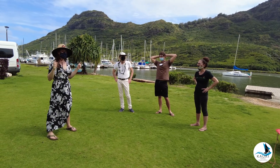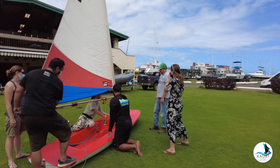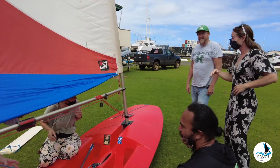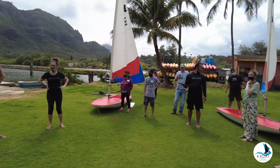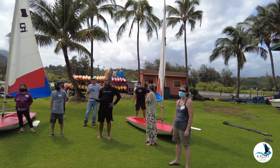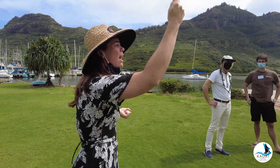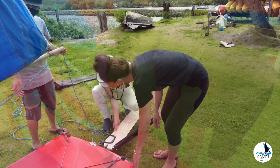So far, you guys are doing really, really well. You were the first team to ever discover how the boom vang successfully attaches to the boat. There's been a lot of really good discussion about how things work. As a crew, you guys are doing an awesome job. Your sails are up, your booms are on, and you're just now in the process of finding out how your sheet lines work and attach. There's a lot of good talk about where's the leverage point, how do we get the most bang for our buck, how many times are we going to put this line through a pulley. At this point, you guys can start helping each other out — you're really close to being done.